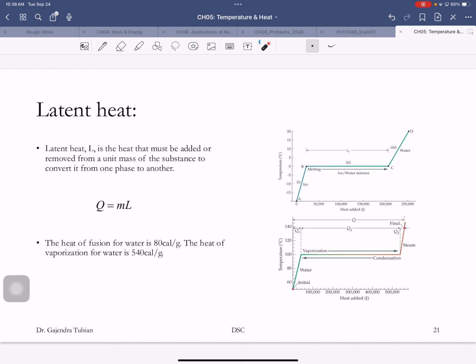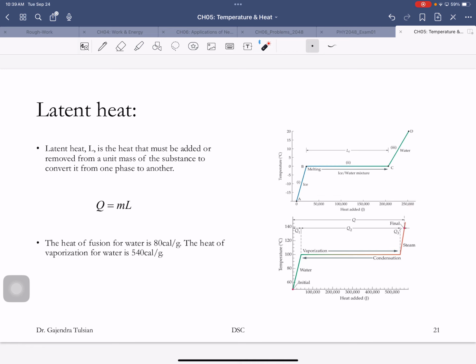All right, now we're not going to stop there. You got water, and you keep warming the water, and once the water gets to 100 degrees Celsius, now if you add heat, the temperature of water does not rise. All the heat goes into converting the liquid to gas, okay, to water vapor. And once you get to water vapor, all of that has become steam. Now you can raise the temperature of steam all you want. Okay.